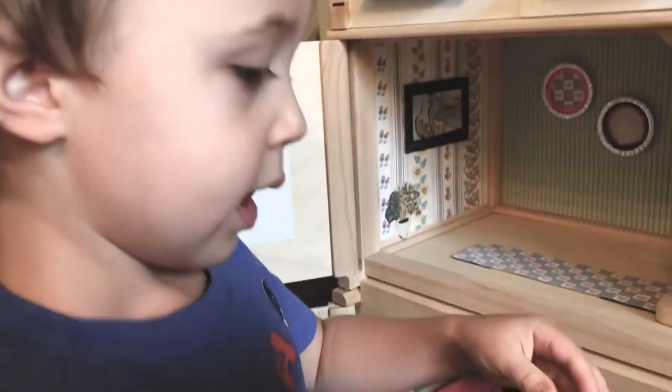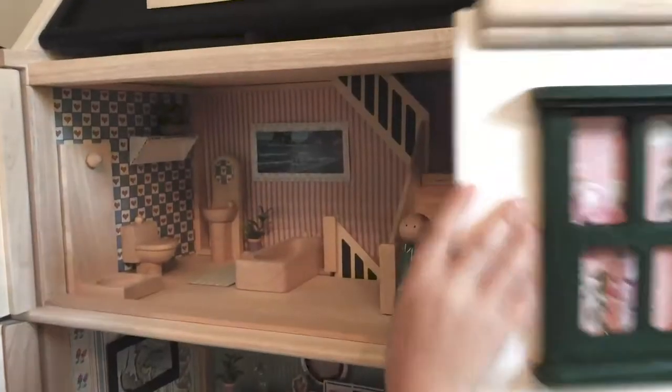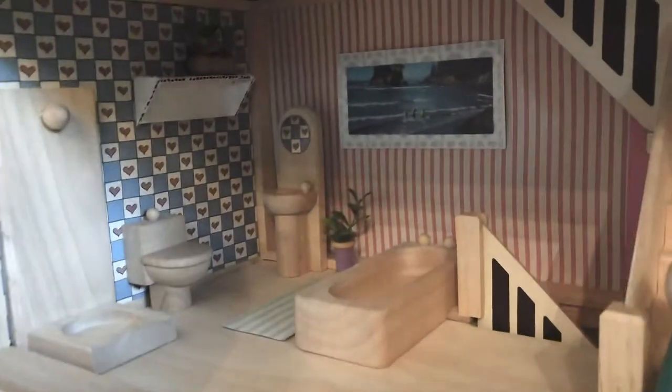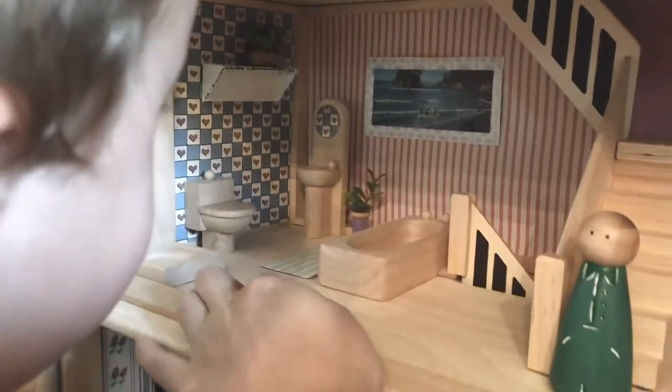Here's another planter made from the lid of a yogurt pouch. You can use a lot of recycled lids to make planters in a dollhouse. Moving up another floor, here's yet another planter — and this one uses a yarn spool. On our third floor we've got a bathroom using the Plan Toys bathroom set. We've added paper on this floor along with shelves, a little plant, and a rug.